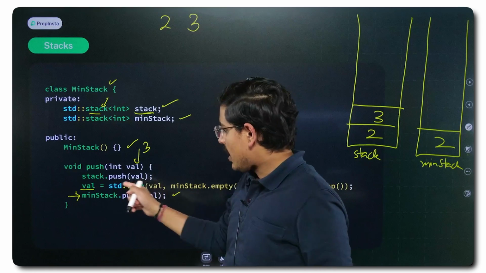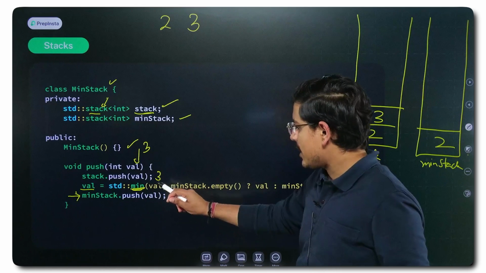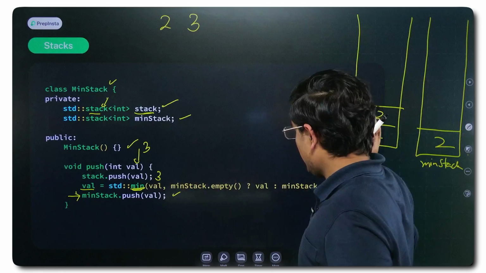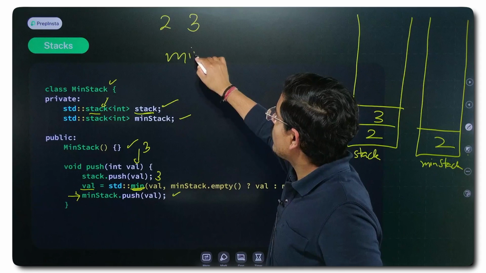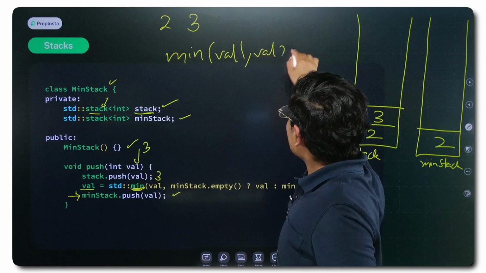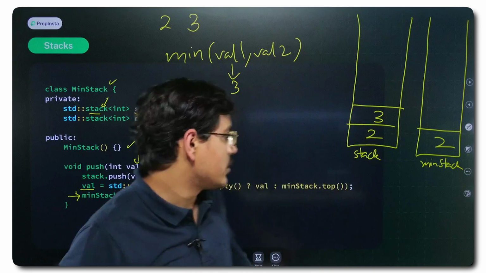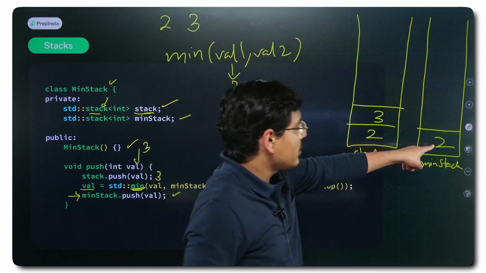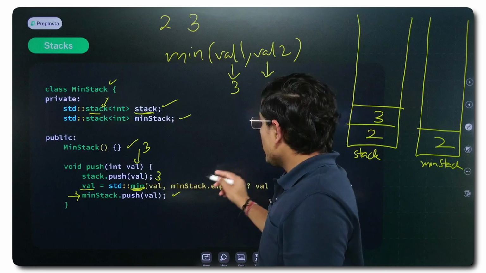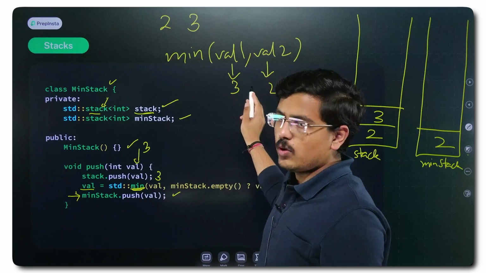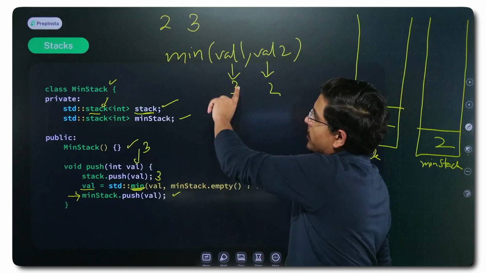Now I again go through this statement. Min checks for 3, and first of all it checks is min stack empty. So min stack is not empty right now. So for the second value, I told you that min function works like this: min of val 1 and val 2. So here val 1 is 3, value 2 is min stack dot top. If you can see here, value is min stack dot top. So min stack ka top 2 hai. Simple. You return it here. Fine. So now comparison would happen between 3 and 2, and whatever comes out as minimum, min will return that. Out of them 2 is the minimum, so min will return 2.